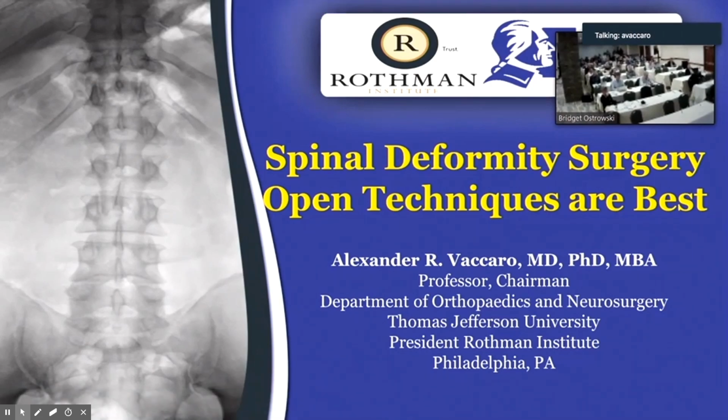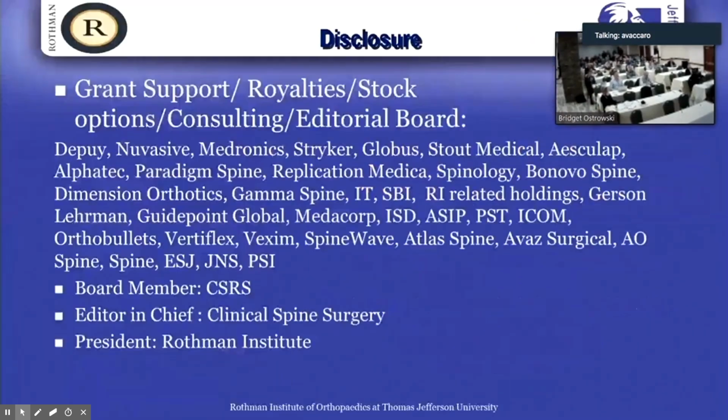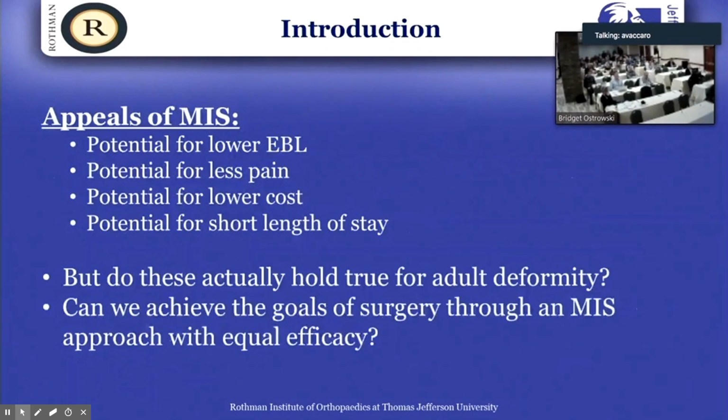I am an open surgeon. I do the lateral approach. I don't consider myself an MIS surgeon. I do percutaneous screws. I don't consider myself an MIS surgeon. I don't do tubular surgery. When I do deformity surgery, it's clearly open, and I have great confidence that I can accomplish my goals of what I do. Those are my conflicts. My one conflict is I don't believe in MIS deformity surgery.